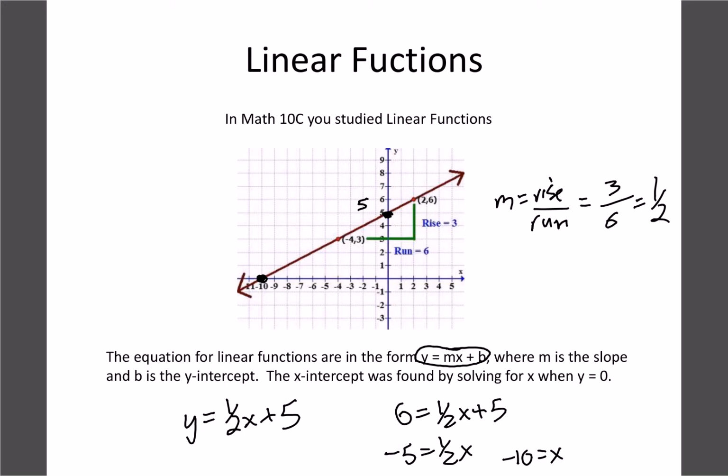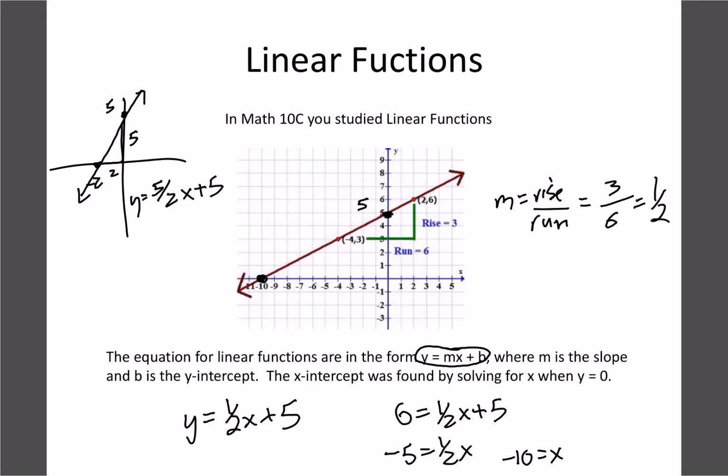So x and y-intercepts are pretty easy to solve for. Just plug a 0 in for either one, and if we know the slope, from that we could draw a graph. So for any kind of equation, if I told you that we had an x-intercept of -2 and a y-intercept of 5, from that we could see that our graph would be something like that, and we could do a rise and run of 5/2, so we'd have a slope of 5/2, or 2.5 if we wanted to. So linear graphs, pretty straightforward. You guys did lots of these in grade 10.